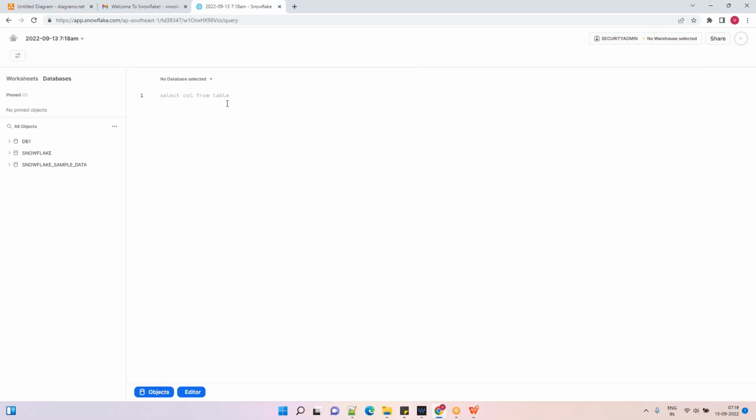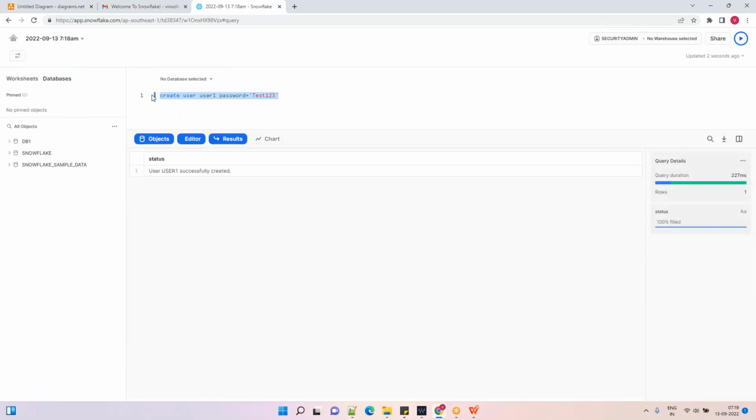Now I am going to create user, user 1, password. I'm giving a password, Test123. Right, user 1 is created. User 1 created successfully. Now I can log in with this user 1.